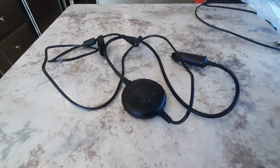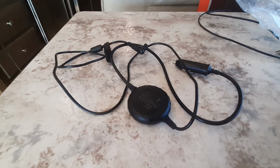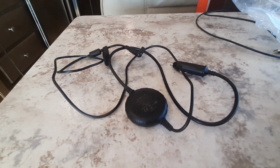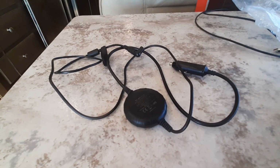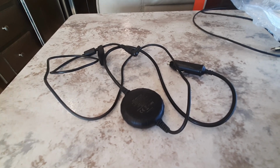So I really appreciate having this device on the computer when we're boondocking, and I don't even bother bringing my other adapter with me. I just use this one in the RV. Because again, the newer computers, of course, are taking far less power than they ever used to, which also helps with your boondocking, and often they last longer as well. So the two things conspire to help out with that.